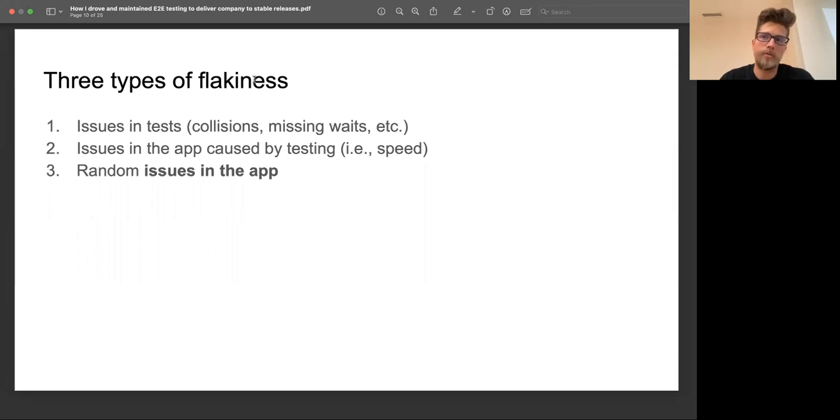I just don't pay attention to random issues that are just happening occasionally. So for this kind of issue, E2E can be a very effective tool to catch them.